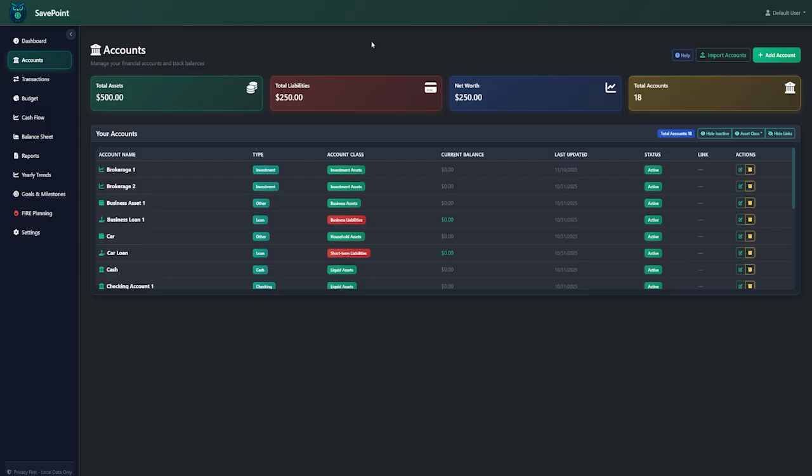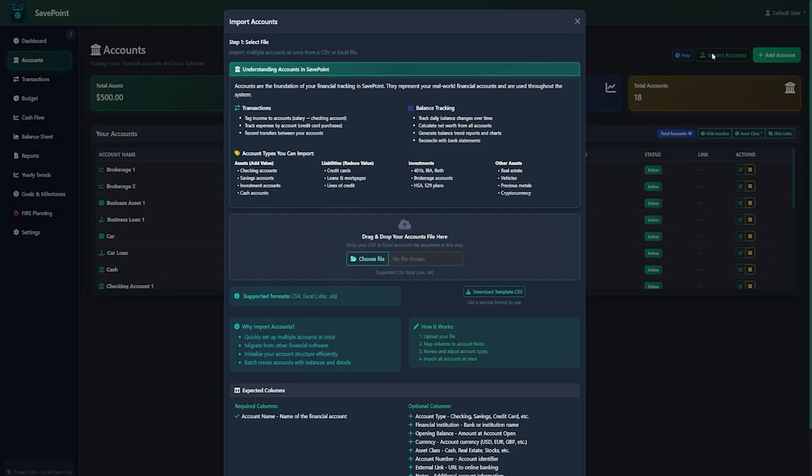I'll say that also universally for all of the import functions we will talk about today, you'll have the ability to access the import button on the top right of the screen, right here, for example. Once you click in, the first page will always provide you with instructions, an example template file that you could use right down here, and also a drag feature so you can just drag the file right in.